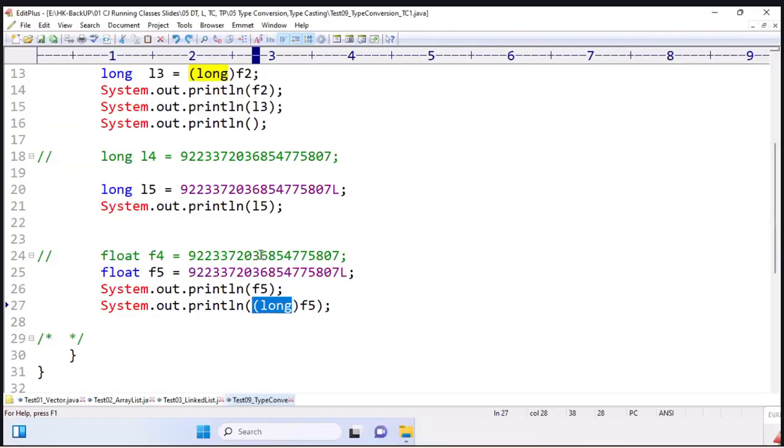So finally, long can be assigned to float, but float cannot be assigned to long, because a floating point number cannot be stored in a long variable. Next, long data type size is what? 8 bytes. Float data type size is what? 4 bytes. How can 8 byte range data be stored in 4 bytes? Because data is stored in an exponential format.